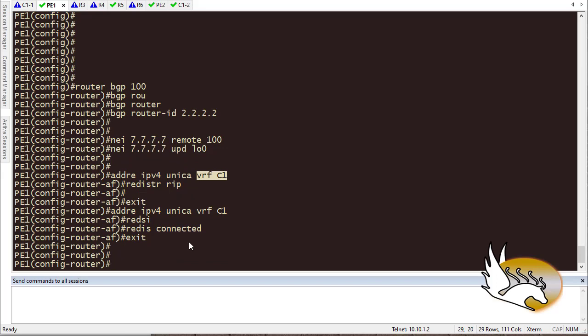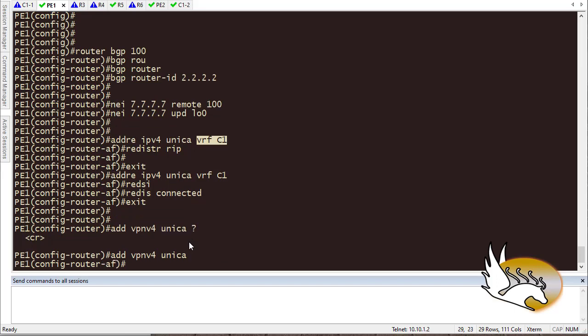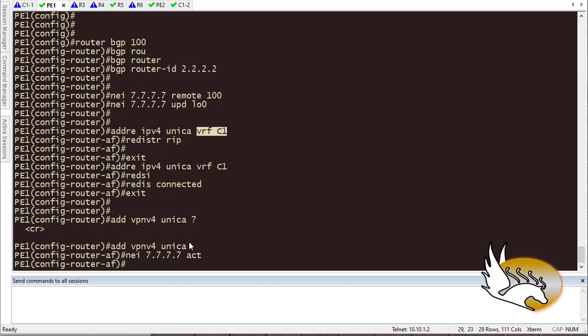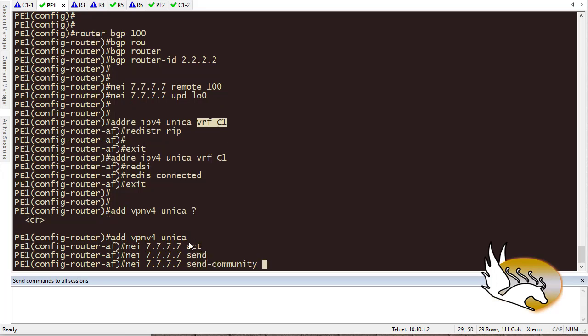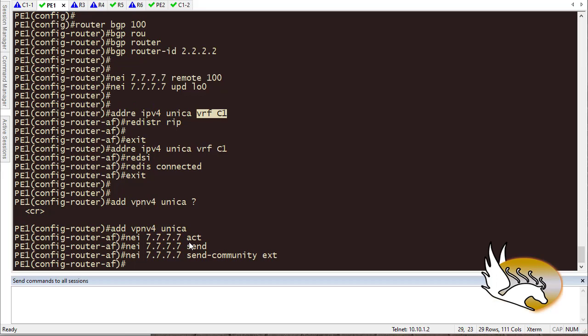What I'm going to do is to type address family VPNv4 Unicast. This is what I have for the tunnel, and under this I'm going to enable this neighbor. So I'm going to type neighbor 7.7.7.7 and it should be activated. Now that it has been activated, I need to make sure that the extended communities are going to be sent to the other side. So you can just say send-community both, or send-community extended or standard. Extended is important for my case, so I'm just going to type extended. Okay, almost everything is done in here.